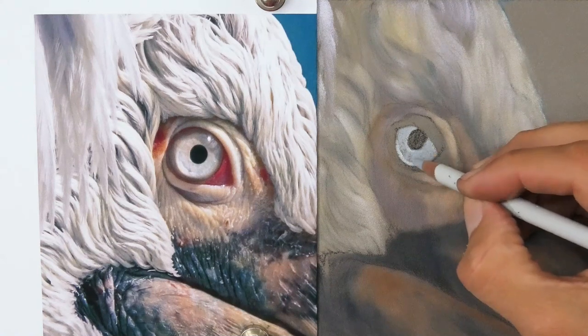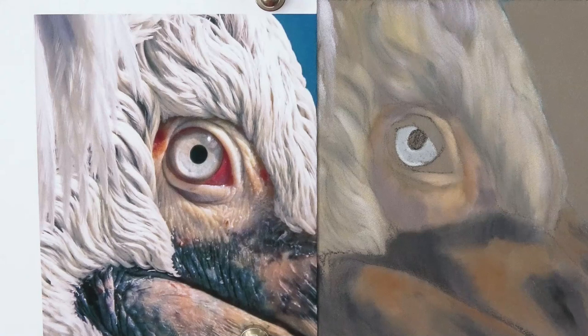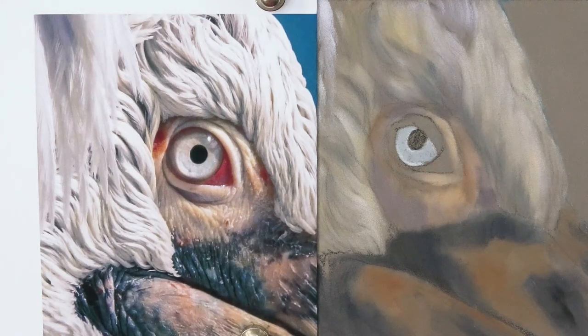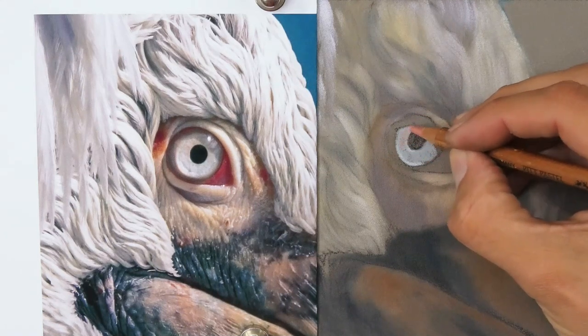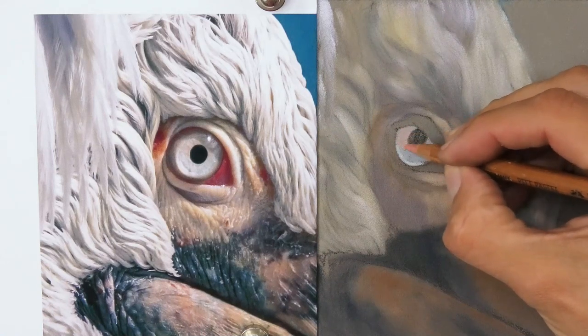So rather than just be doing the blocking in and things that are not as dramatic, eye-catching, interesting through the whole drawing. And sometimes people save the eye till last. They think they're saving the best bit till last. Personally, I like to do something quite detailed early on.